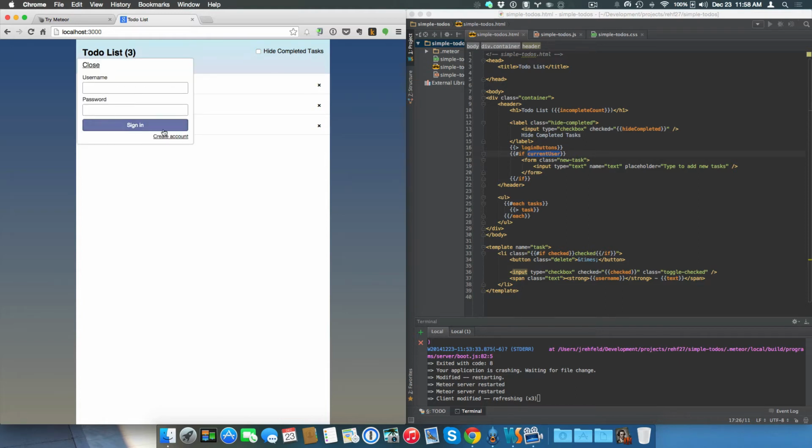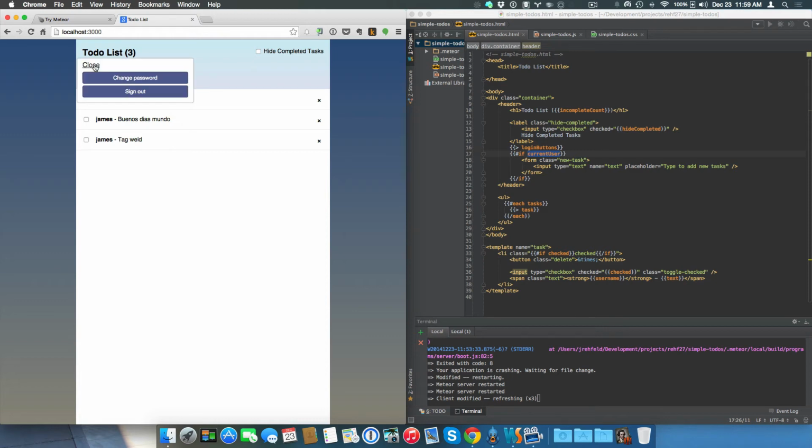Let's create another user. Let's call this Bob. Create account. So now I'm Bob. Let's delete that. Bob's going to type in hello world. Boom, and so that's Bob's. But I can see who created what.